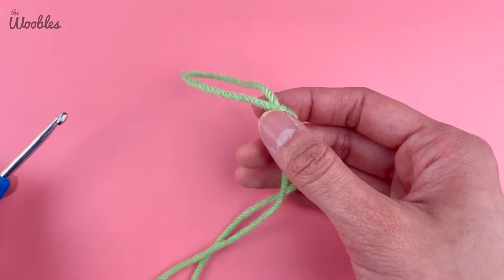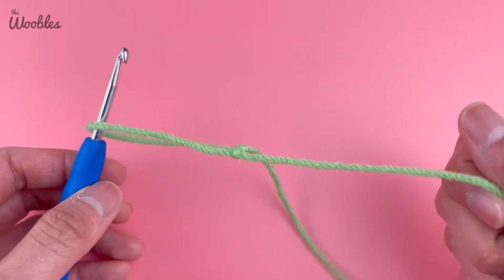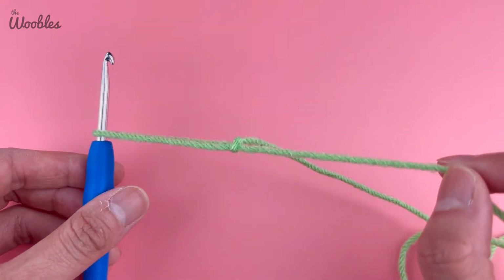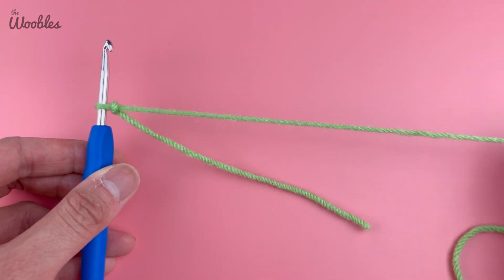So grab your hook. And if you're right-handed, the slip knot is going to be to the left of the hook. And if you're left-handed, the slip knot will be to the right of the hook. Now you're going to just pull on the yarn that's attached to the yarn ball until that slip knot is right up against the hook.